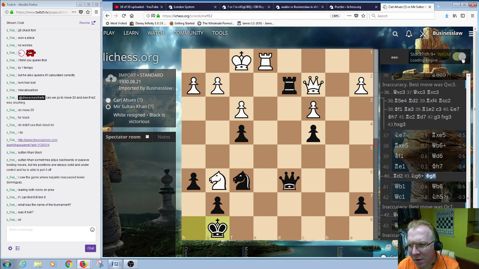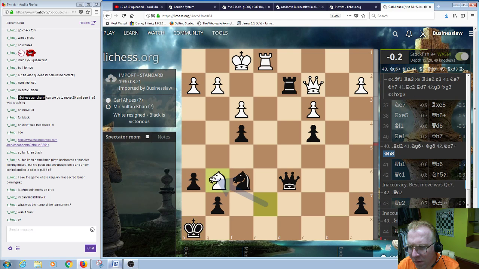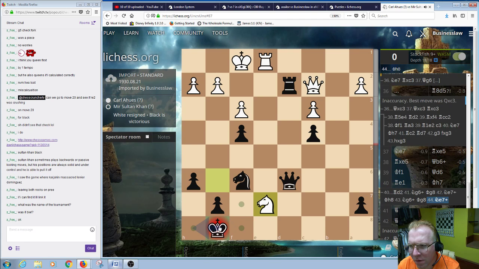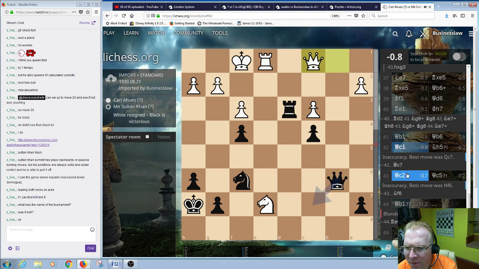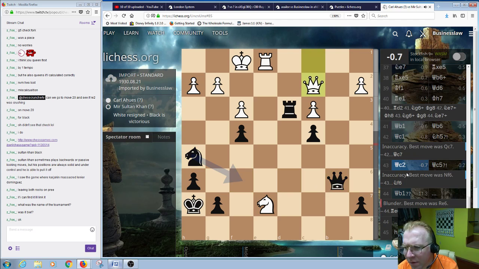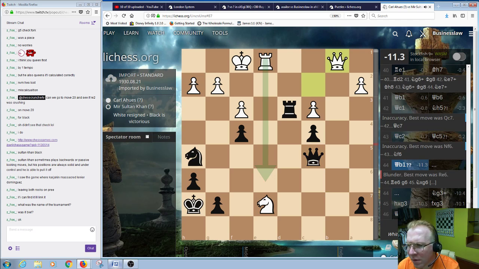So in this line, I think it's one for. Okay, it is a draw. Wow. Snikes. That was a mistake. Wow. Big time blunder.